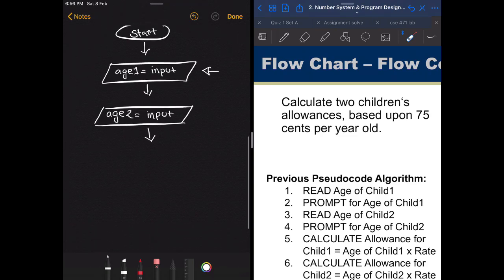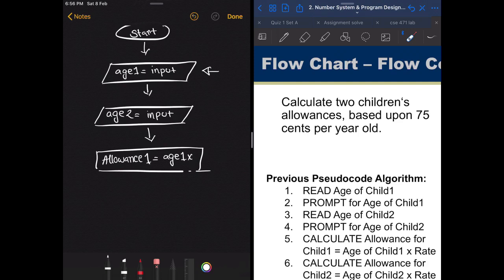Then after that, we calculate how much allowance each one of them would get. So for the first child, let's say allowance 1 equals age 1 times 75 cents.